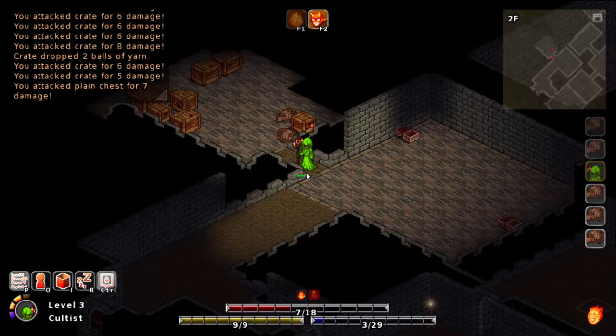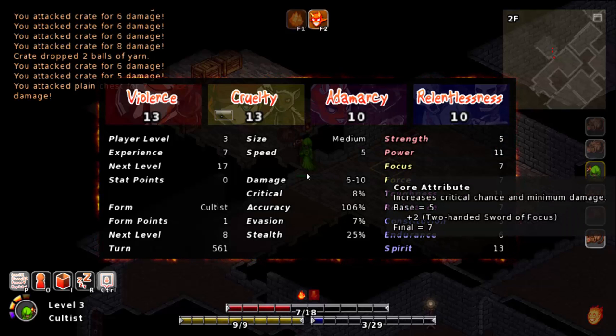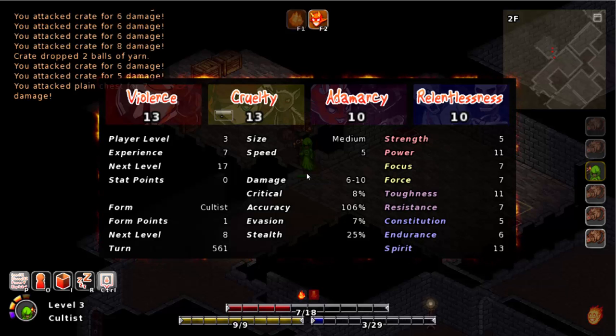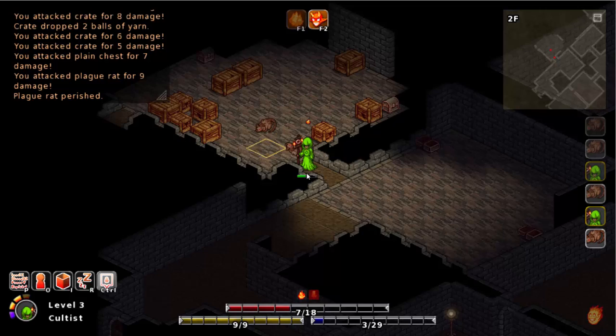Oh, hang on. When the sky's bobbing down here, it means you're forgetting something. I need to level up. All right, we'll go for Cruelty. This is the other damage improving stat. So it improves critical chance and minimum damage. All right, perfect. So that's good. And yeah, we'll just bonk these rats. I should be able to kill them in one hit.